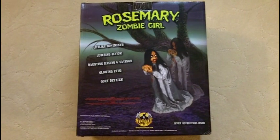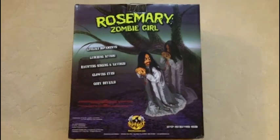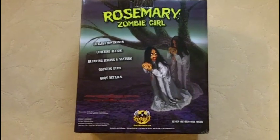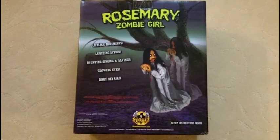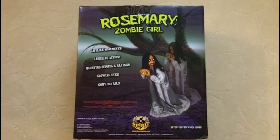Okay, here's my video review of Rosemary Zombie Girl from Spirit Halloween. I'm going to open this box and put this together and take you right along with me. So if you're interested in Rosemary, you can see what the deal is when you receive her and how she goes together and how she gets assembled. So let's get to it.